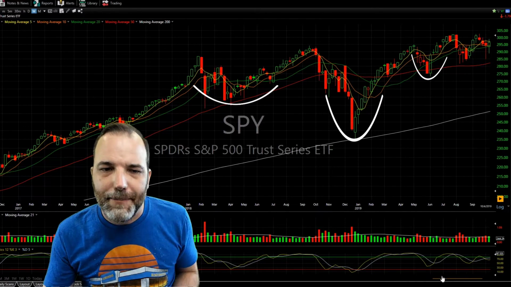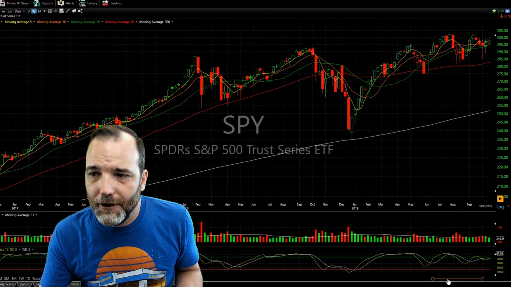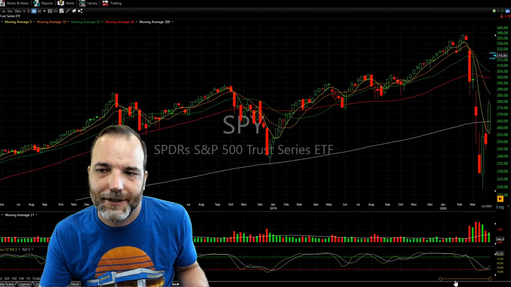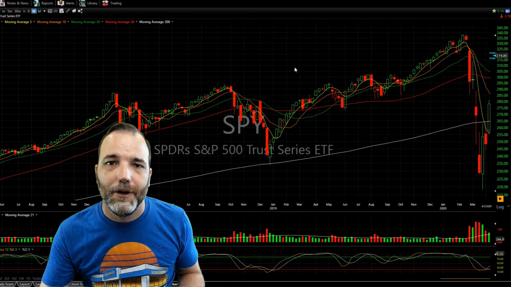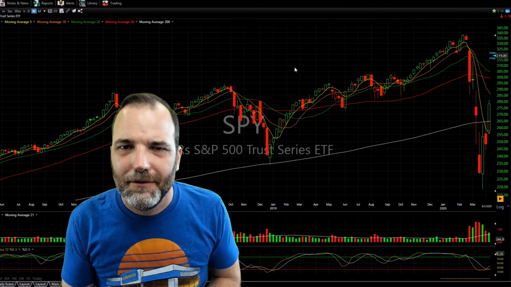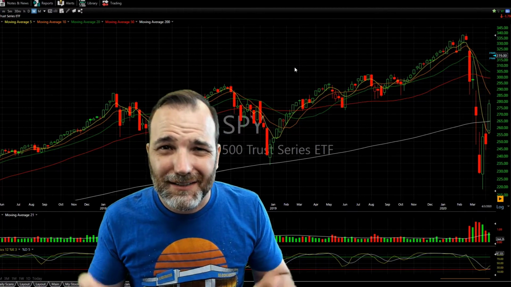And so what happened? You have a neckline, and eventually it confirmed. And we all know the rest of the story. It just kept on going higher. Now it goes from 302 all the way up to 341. So that was a $40 gain on the breakout to the upside. So that was more than a 10% move to the upside.